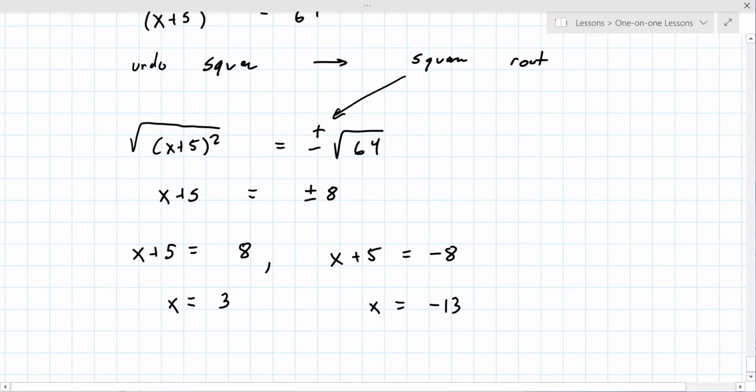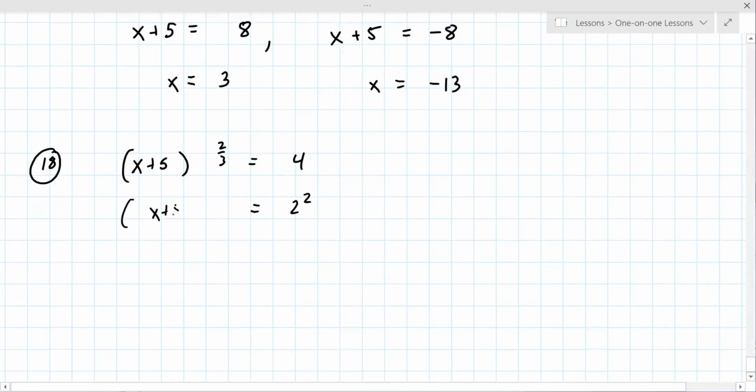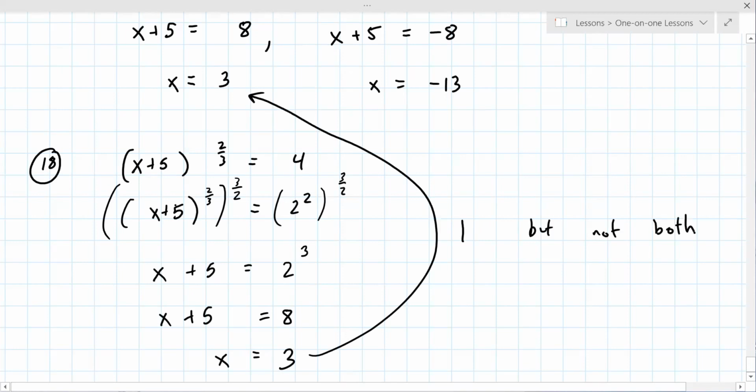So I chose this problem because it illustrates the issue with just trying to solve it without writing it in radical notation. So if we go back and we write 18, x plus 5 to the 2/3 power equals 4. Instead of 4, I'm going to write 2 squared. To undo the 2/3 power, you're going to raise it to the 3/2 power, which seems totally reasonable, because 2/3 times 3/2 gives you 1. And 2 squared to the 3/2 power gives you 2 cubed, because 2 times 3/2 is 3. So you get x plus 5 equals 8, x equals 3. And notice how it's one solution, but not both. Now, it only happens when you have an odd bottom and an even top.